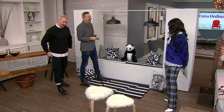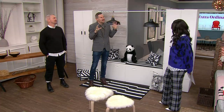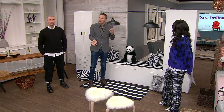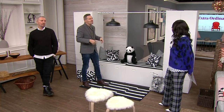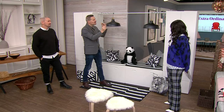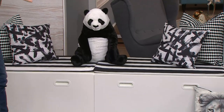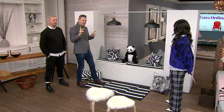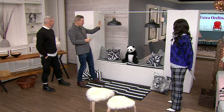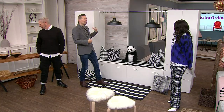Okay. Trying badly. This is my favourite kind of hack because it's all about thinking in advance. It's not about doing, it's just about having a bit of planning, okay? So you're buying some furniture for your kids' room and you see there's a little bench, there's a little wardrobe. Why not think about how you can actually put these pieces together so that you create something, okay? So this is the thought you'll do online before you go in store. So we have 2 wardrobes here, 2 benches. And what this does is it gives us a little reading nook.